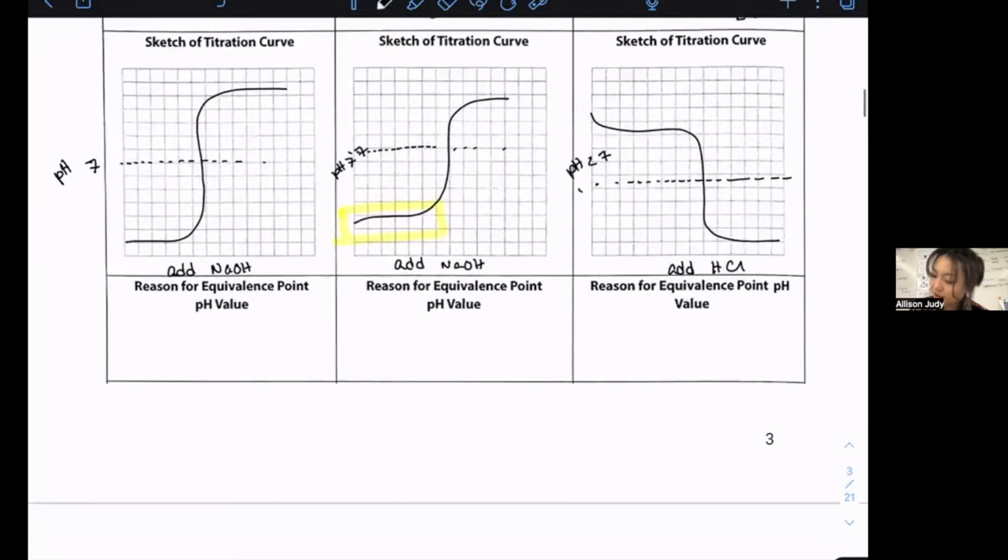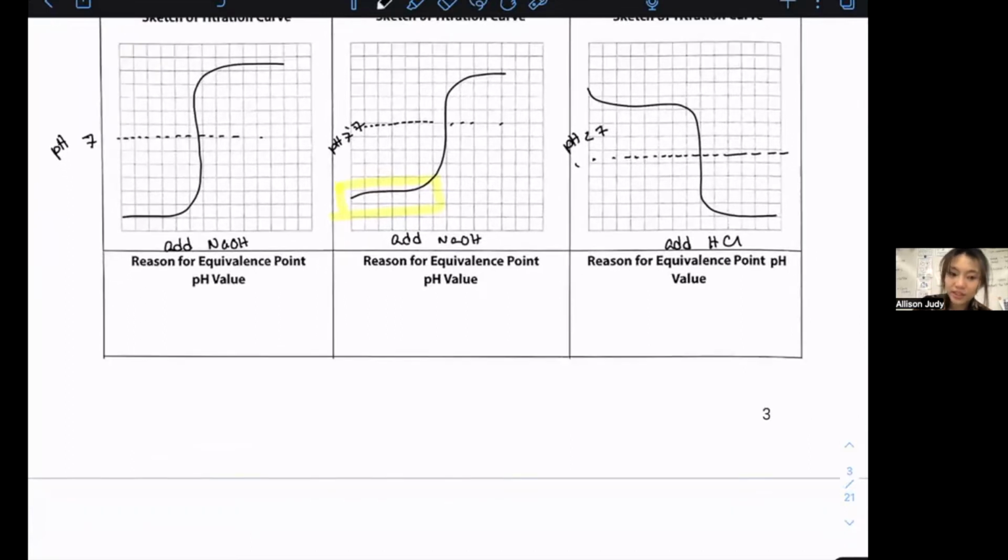And then what we have here is reason for equivalence point. I kind of explained all of that. So here pH is 7 because we are usually in a 1-to-1 ratio. If not 1-to-1, we see that the moles of base are completely neutralized by the moles of acid without any conjugates being present technically, because it creates a salt plus a water. For strong acid, strong base, you're creating a salt, an ionic compound that just dissociates. It doesn't really interact with the water in terms of creating a new compound. And water just adds more water molecules.